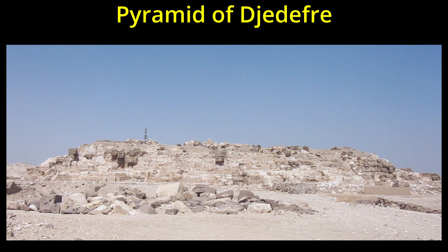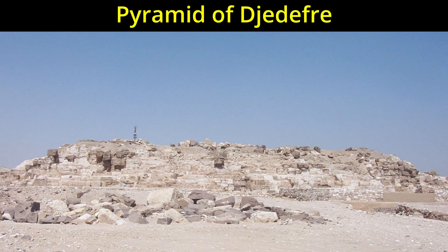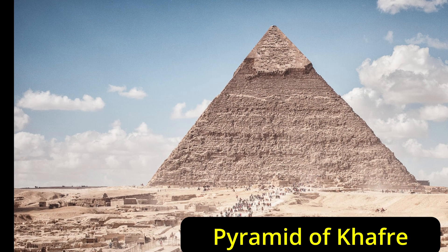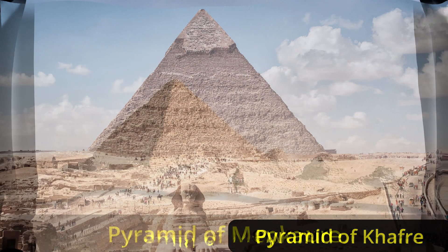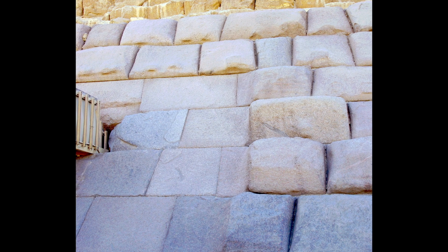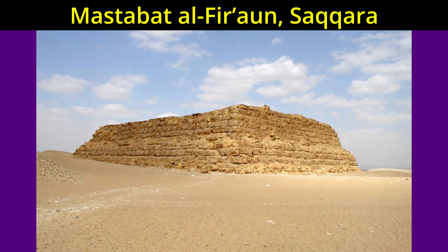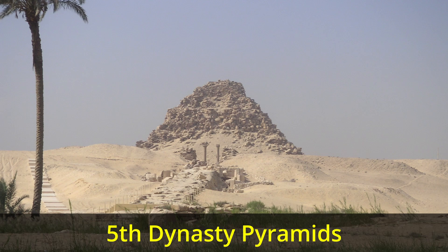Khufu was followed by Jadefre, the first pharaoh whose name is connected to the sun god Rey, and Jadefre left behind the unfinished and now ruined pyramid of Jadefre. Then came Khafre, who had constructed for him the second largest of the pyramids — a mere 30 feet shorter than Khufu's and at a steeper angle — and Khafre also had the Sphinx carved out in his pyramid complex. The next successful pyramid is that of Menkure, the smallest of the three large Giza Plateau pyramids, checking in at 215 feet tall, with unfinished granite casing blocks suggesting construction was halted upon his death. Interestingly, with the likely last pharaoh of the fourth dynasty, Shepsiskov, we see a return to south Saqqara and the traditional mastaba, marking the close of the great pyramid building era.